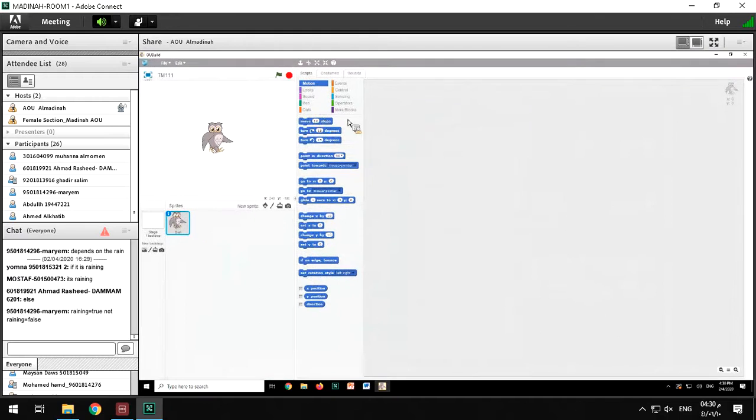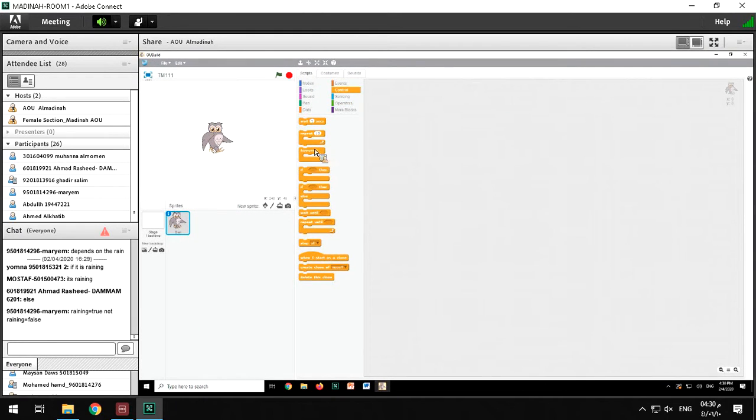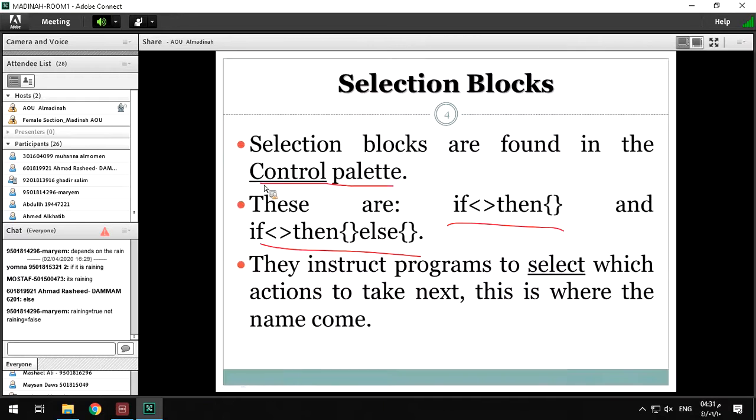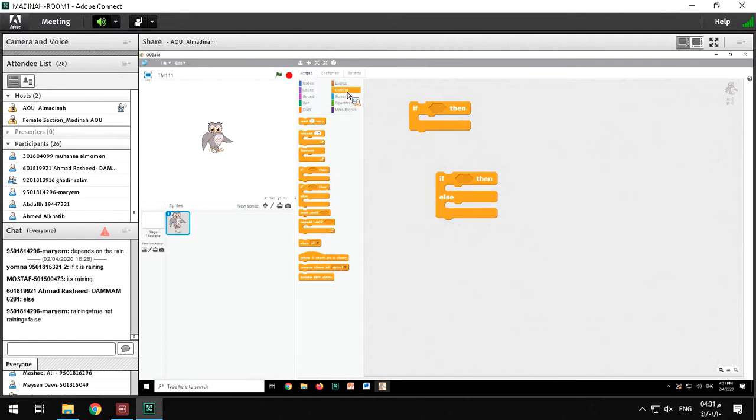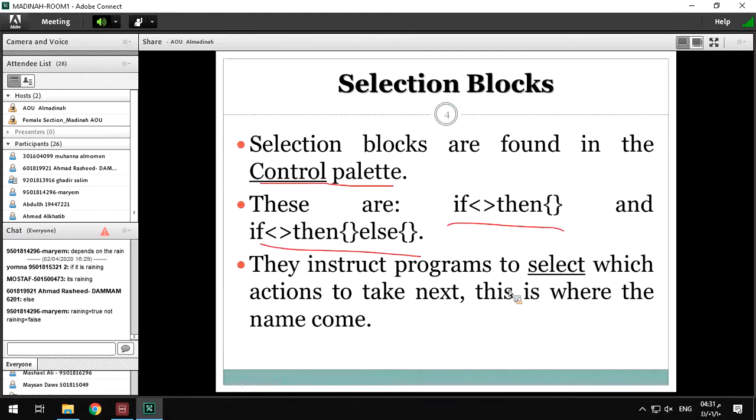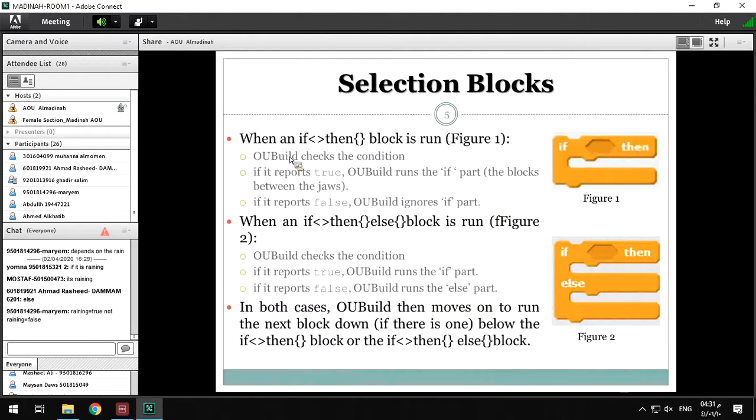So in AOU Bit, if you look into the control palette, you have the selection statements: if, and if-else. These are two selections found in the control palette.